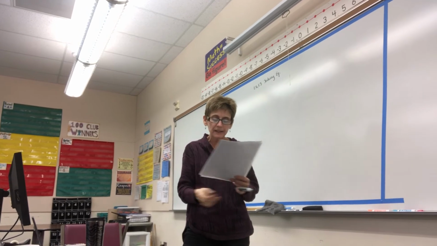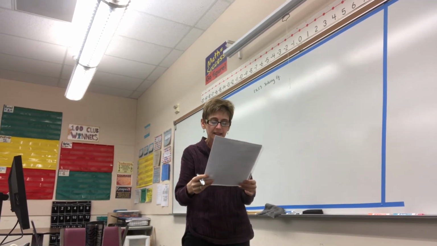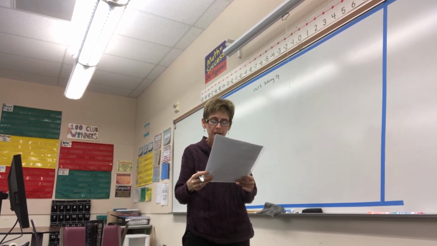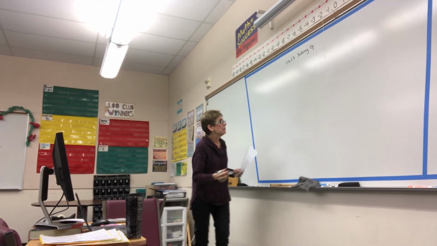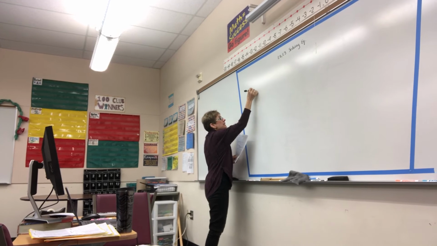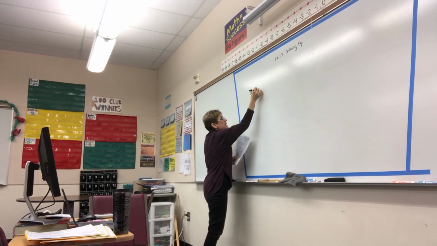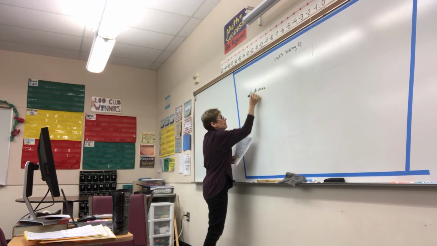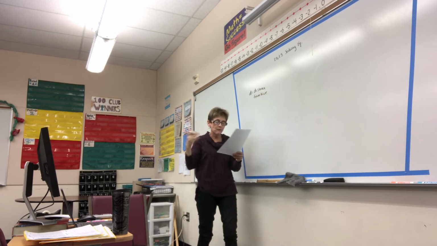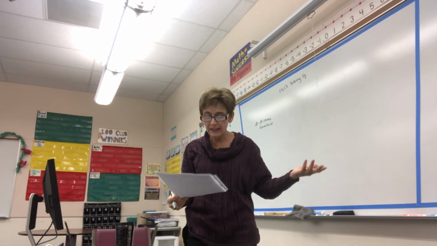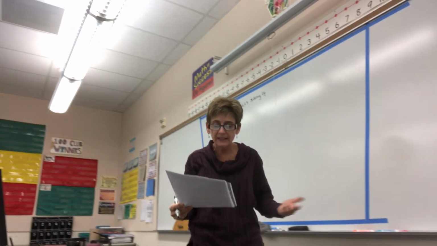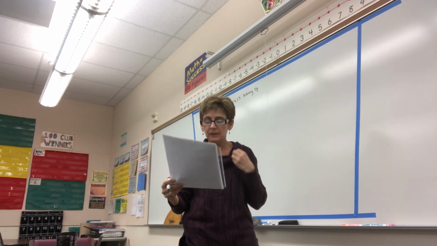So we're going to read the last sentence. The last sentence says, how far is the flower bed from the hive? So I'm going to set up a variable here. Let's call it D. And I'm going to have D be distance from the hive, because the question was, how far is the flower bed from the hive? So that's what I'm trying to find out. What's the distance? So I'm going to write that down. D equals distance from hive.